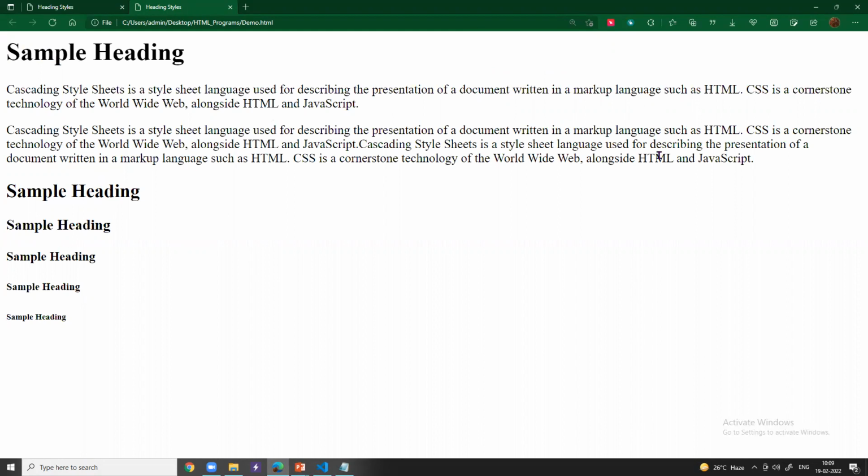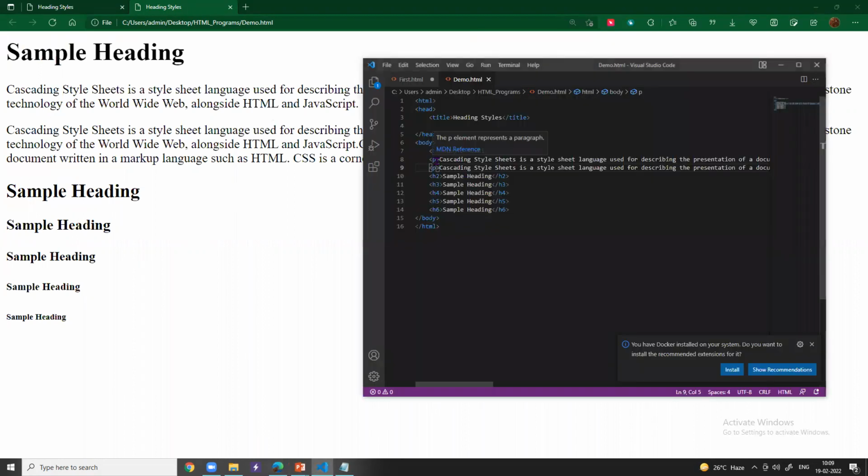By default, paragraph alignment is left aligned. But if you want to set the alignment, yes, you can set that also. So here in this p tag, style equal to align right. I'm going to give the alignment.